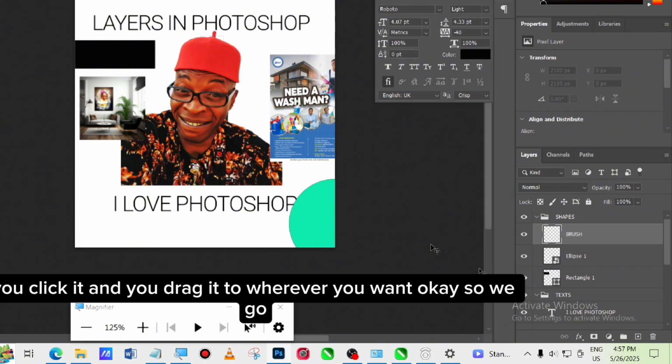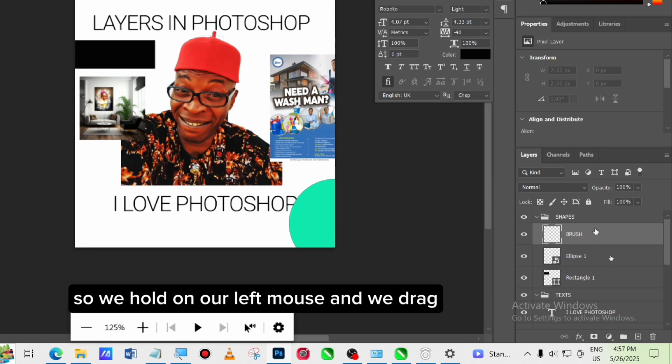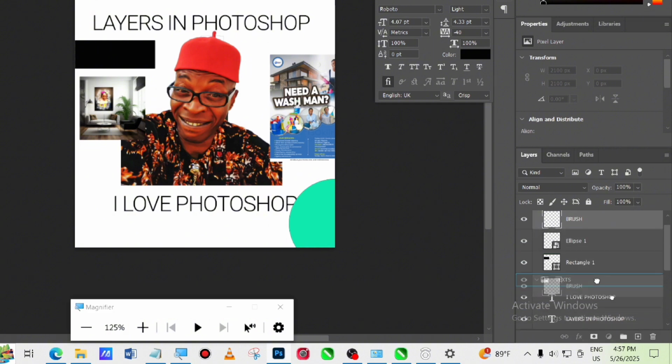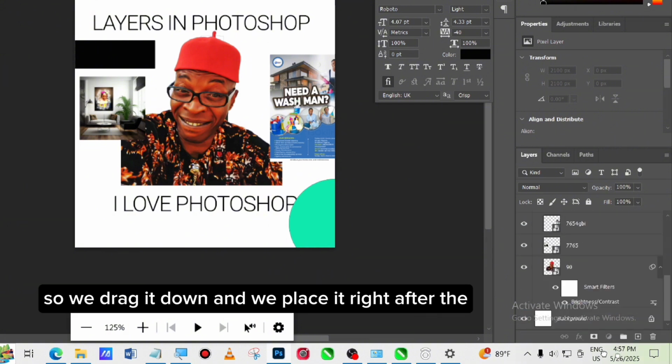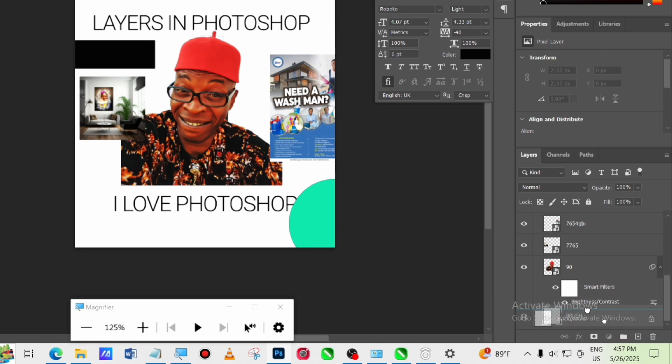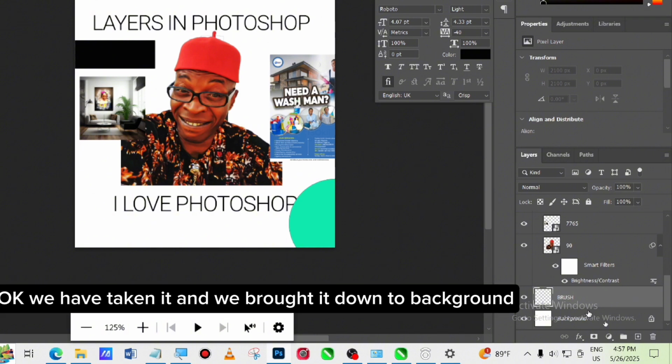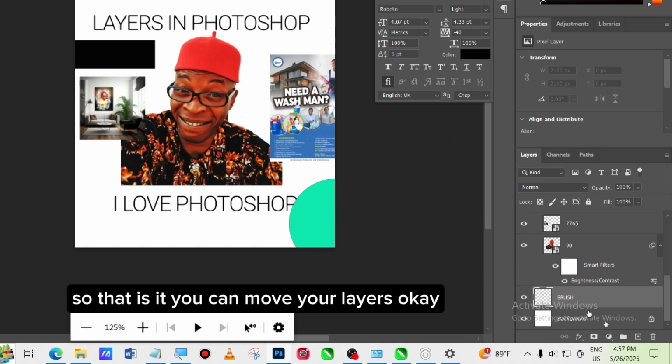You click it and you drag it to wherever you want. So we hold on our left mouse and we drag. We drag it down and we place it right after the background.